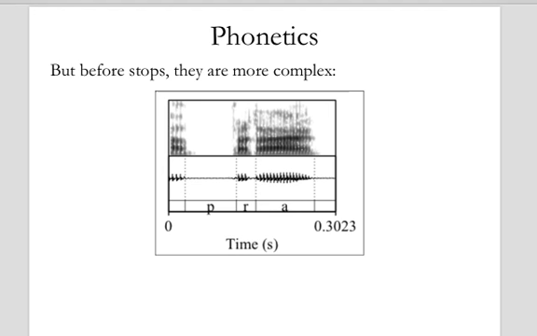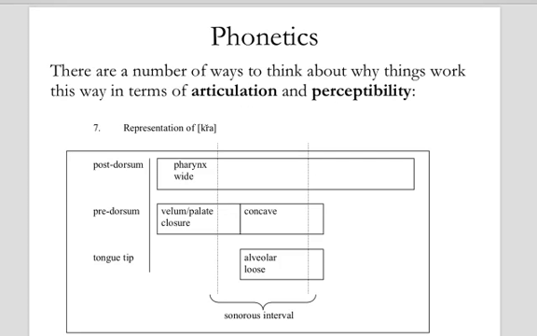And so the next step for a phonetically based explanation of these facts would be to try to see whether we can use those differences to explain why English and Spanish grammar work differently with regard to the taps. And I'm going to show you some examples here. You're not going to understand every bit of this because you probably haven't studied phonetics at this level, but the basic idea is that there's going to be a number of ways to think about why things work the way they do in terms of articulation. That's how you move your speech organs in order to create sounds, and in terms of perceptibility, which is what are the properties of speech that your ear and your processing system are attuned to, right?